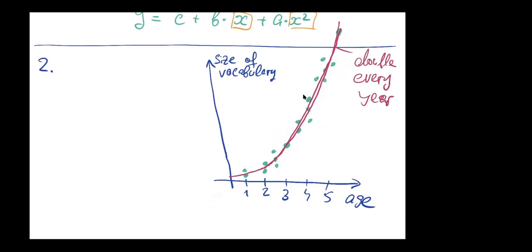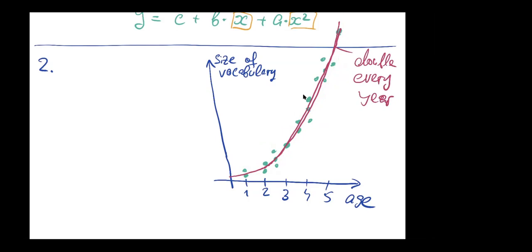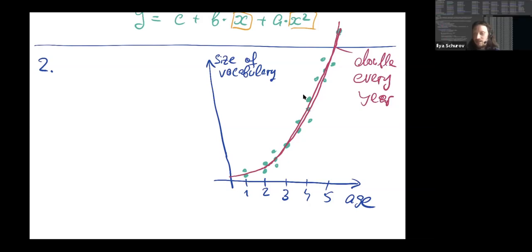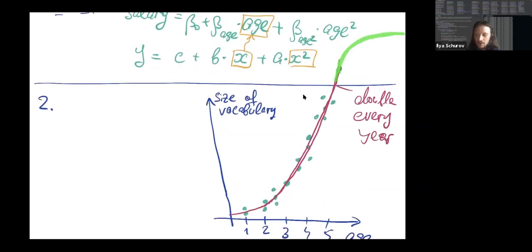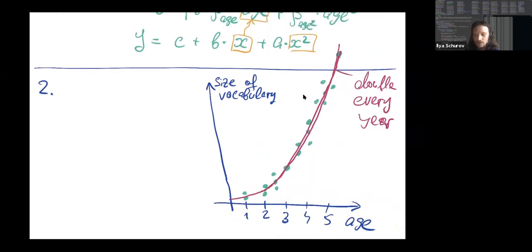at some point it should stop, because I'm not sure that, for example, me personally at my age, I learn the same amount of vocabulary as I was learning in childhood. That's correct. Of course, we have some moment of saturation when this graph becomes more or less horizontal or at least linear. But let us consider only small kids of these ages. Does it look more reasonable to think about this growth as exponential growth, like double every year?